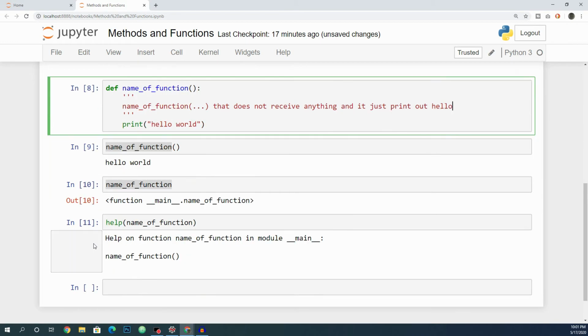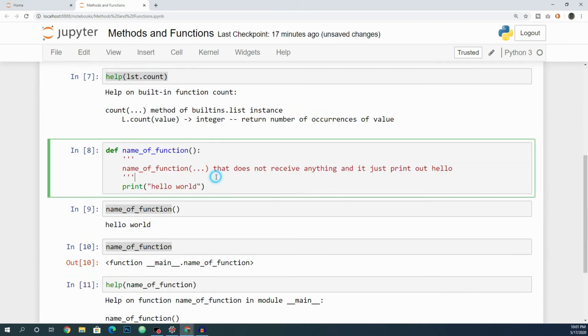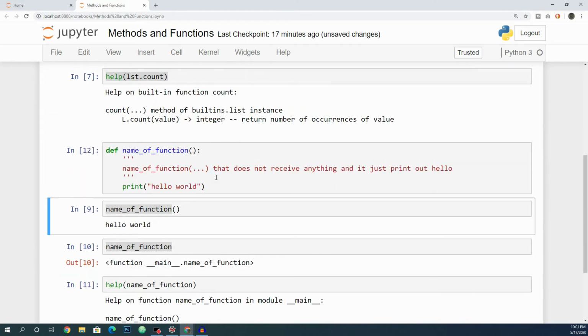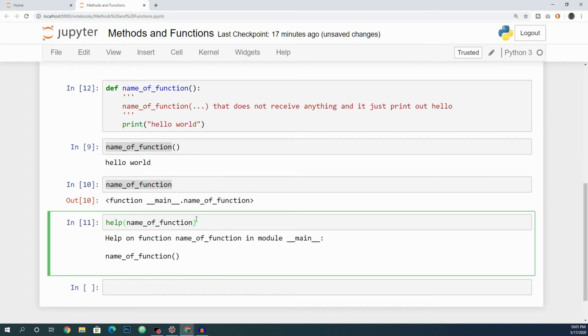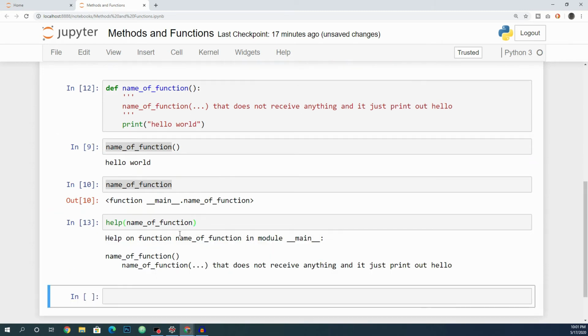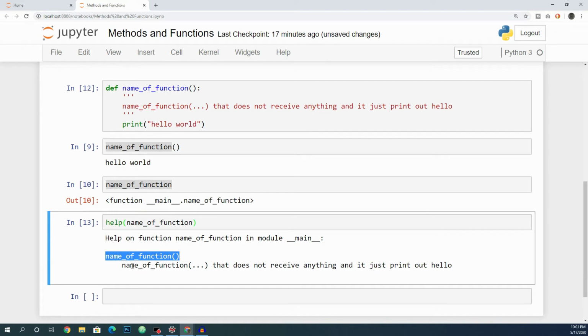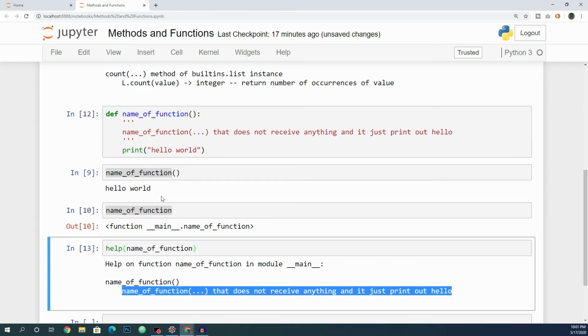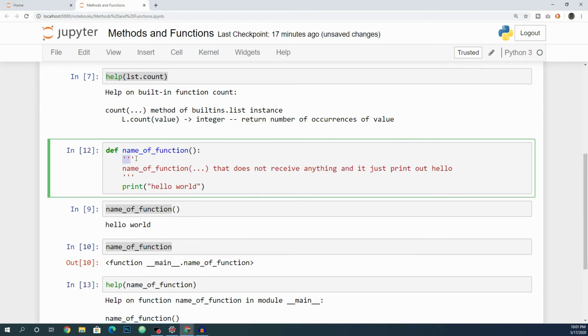Now if I save this function, press Shift+Enter in order to execute it, and call help on it, you would see that name is a function that doesn't receive anything, whatever we have provided inside these opening and closing three single quotes.